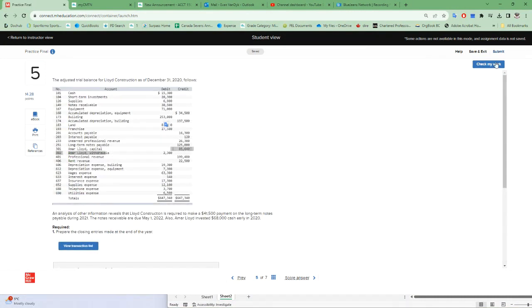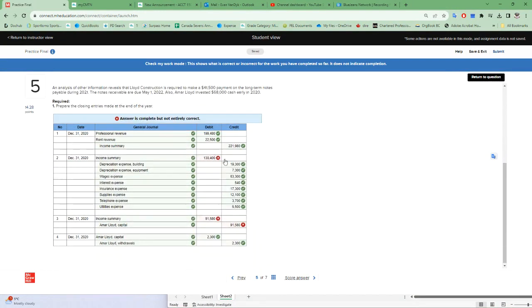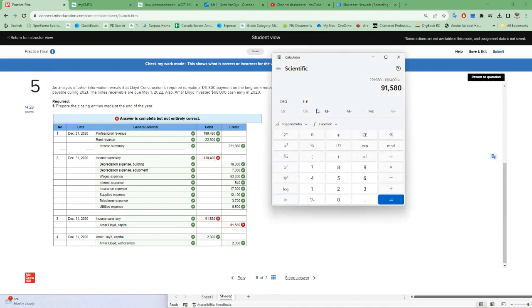Let's have a look and see what we did. We made an error here. I've actually just added these up wrong. So I didn't check that, which, let's see, 19,000 plus 7,300 plus 6,300 plus. This is good that these little errors are happening. I mean, they're all just stupid little adding or missing something or duplicating. It's just important that, yeah, 129,740.